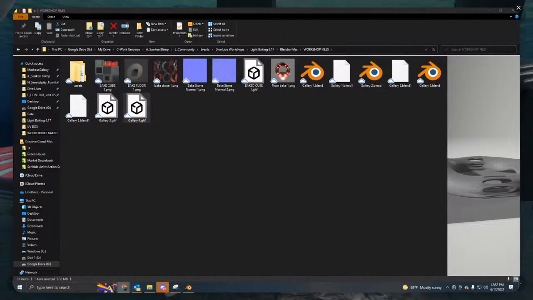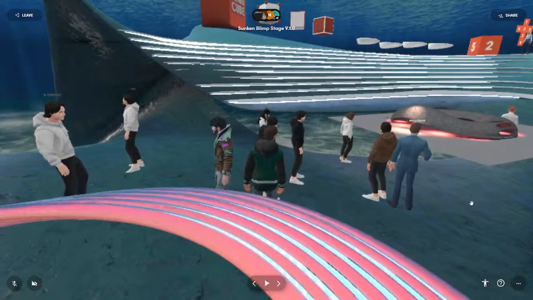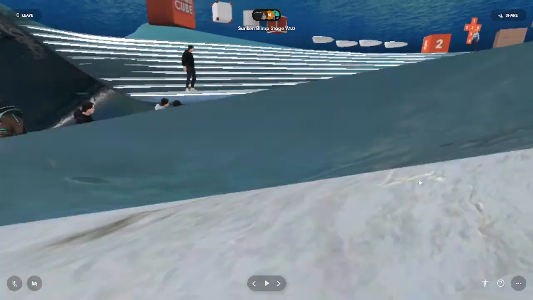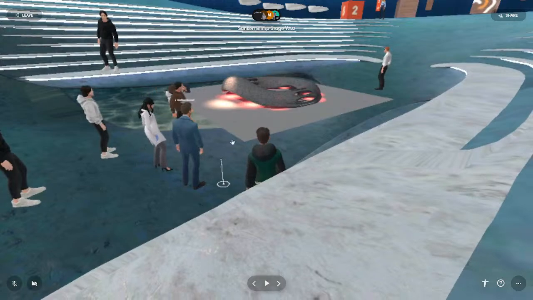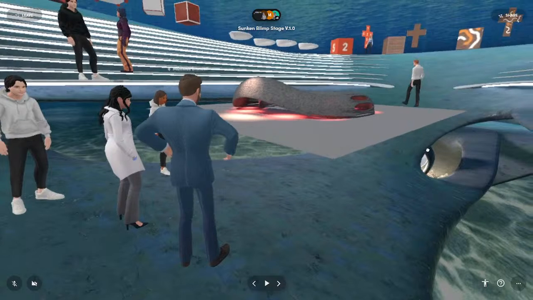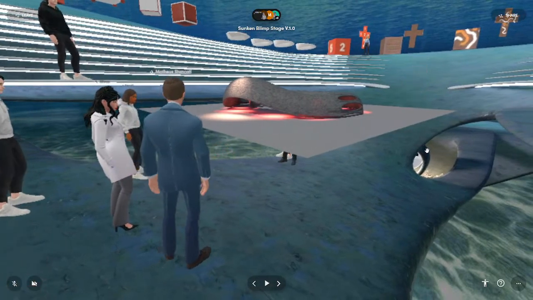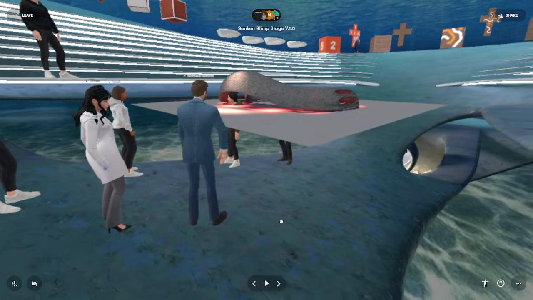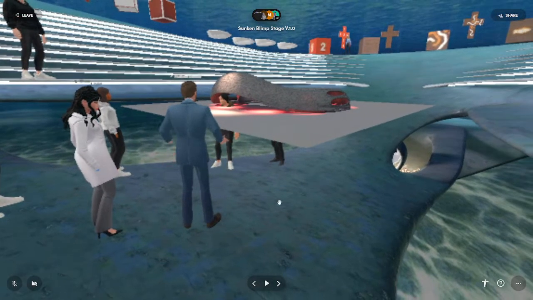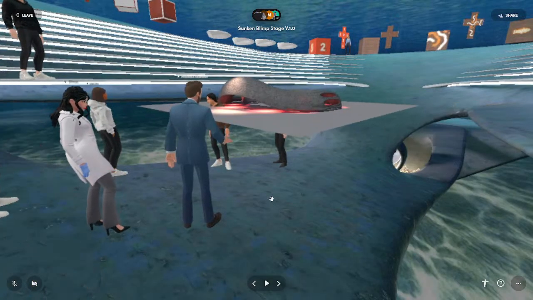So this is a very simple light baking, showing how to quickly add some of the lights. I was tempted about changing the custom environment into this real quick, but then we're gonna ruin the Sunken Blimp stage and all of the setups that we have. But yeah, this is the type of object that you can bring into a platform like Spatial, right? You don't even need to scale it up.